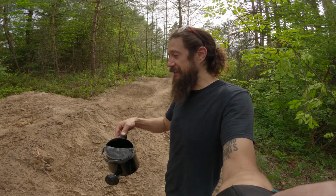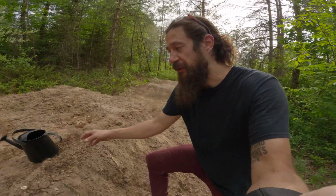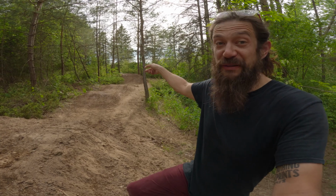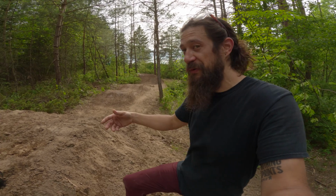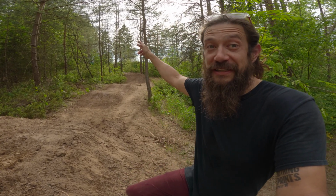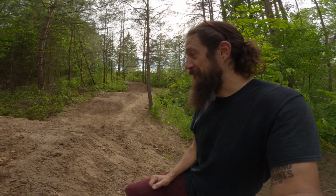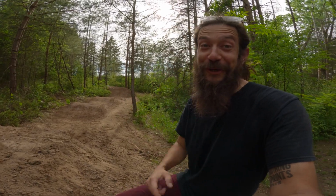All right, so you can kind of see the trails a little bit better from this angle. One of the main reasons I actually picked this spot and the way that the trails run through here was because how the sun sets behind the trails. So every sunset there's going to be an epic photo session going on here, so super stoked about that.